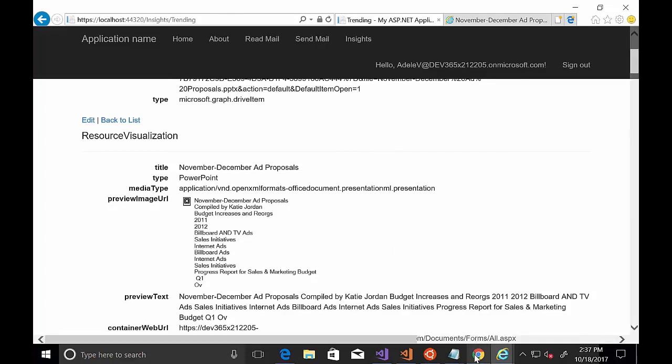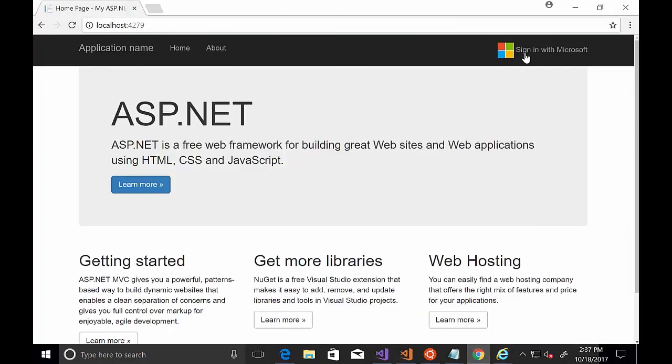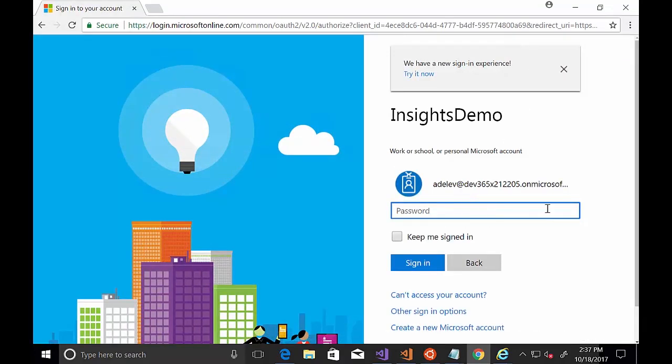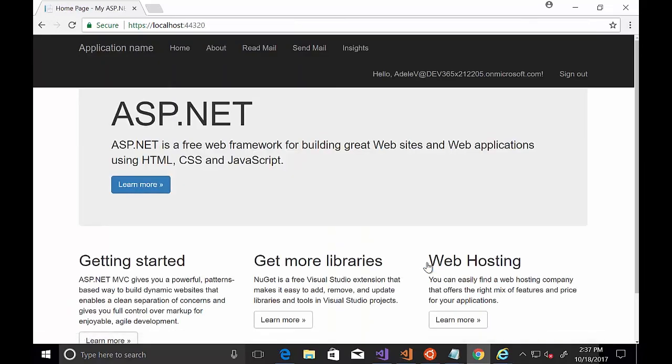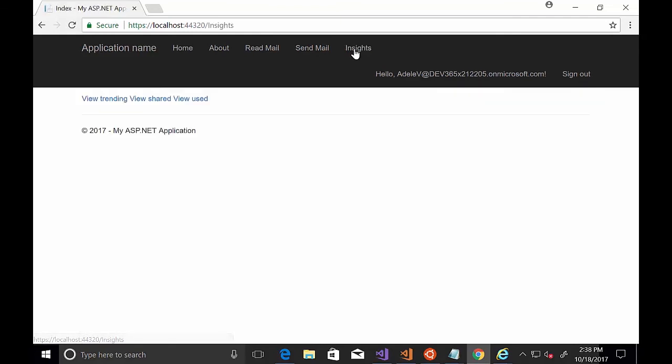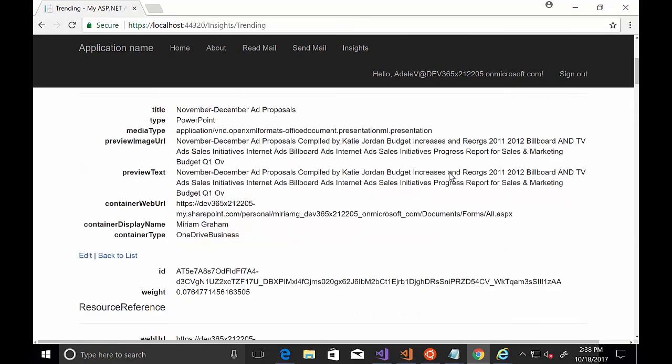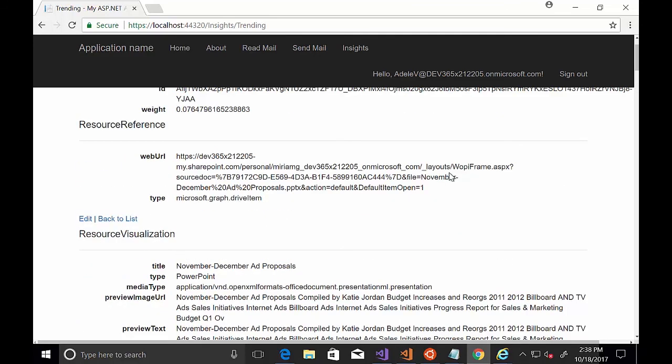so this little issue you see here, this only really applies to IE and Edge, and it's just because of the trust zones. If I switch over to Chrome and do the exact same thing, so let's go sign in as Adele V, put in Adele V's password and sign in. And then now if I go to the Insights page and then go to View Trending, notice I'm not getting all those errors that are popping up. It's just showing that the images just aren't going to show instead of getting all those security prompts. And the reason why is because I don't have a valid token to see all those different values.